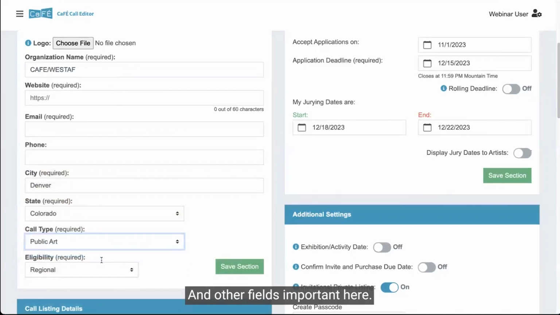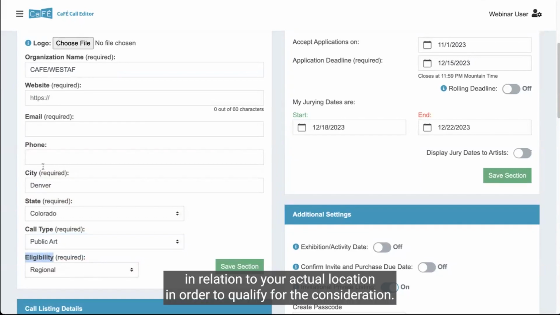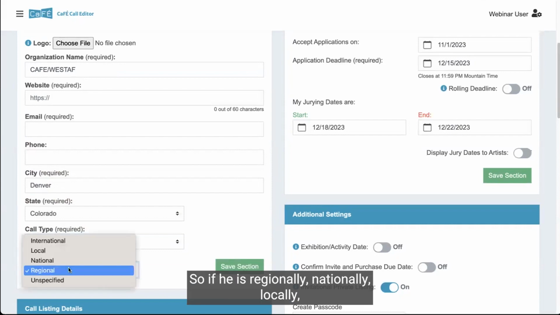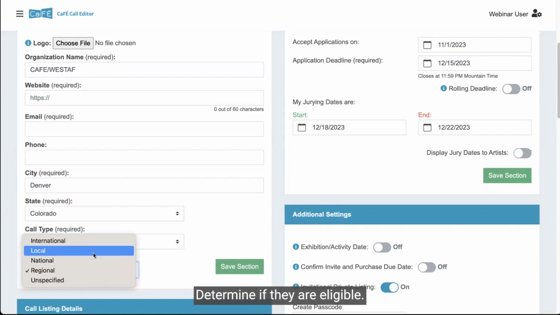And other fields important here, eligibility. So this is where you're setting the location of where the artist must be in relation to your actual location in order to qualify for the consideration. So if yours is open regionally, nationally, locally, if, for example, it's set to local, the artist will have to look at the city that you're in to determine if they are eligible.